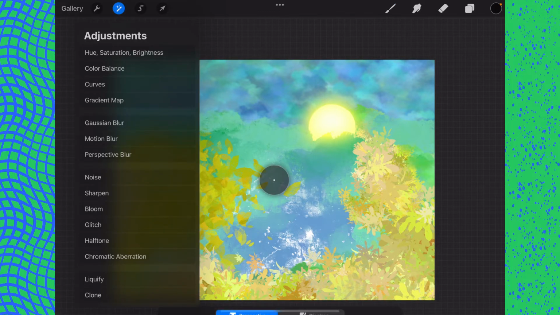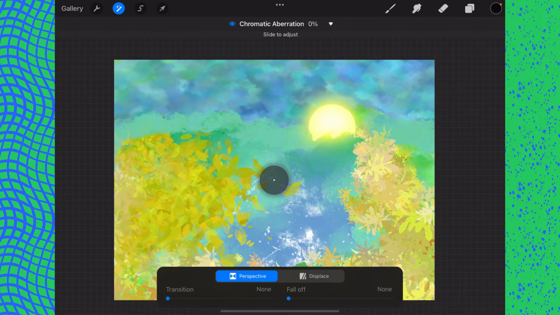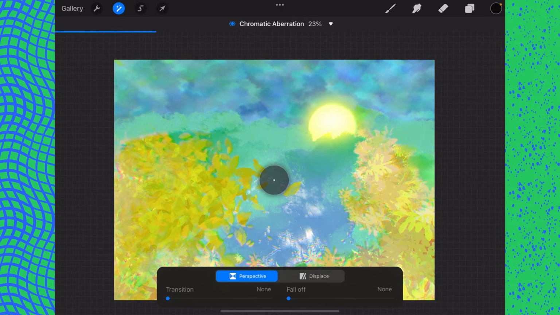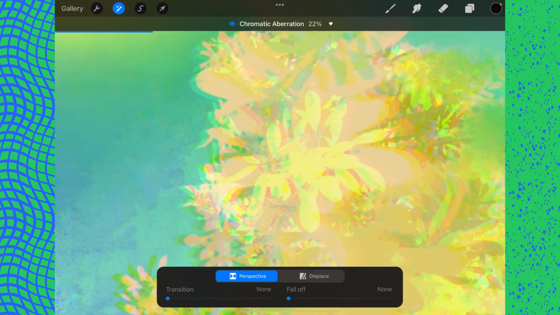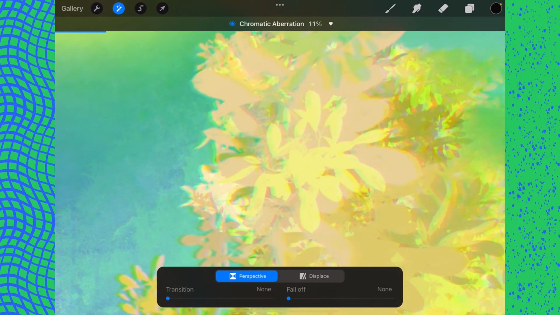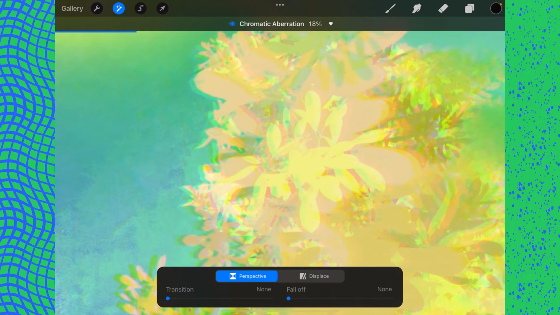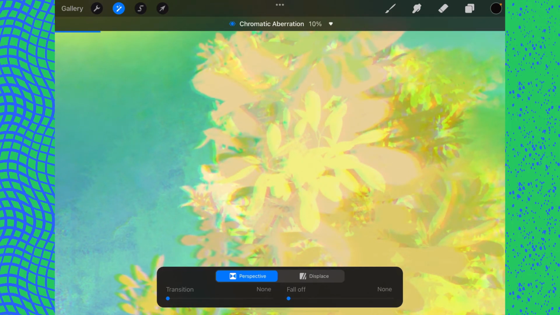We can go to a chromatic aberration by perspective or displacement. Let's turn this aberration up, and what you're seeing, if we zoom in, is it's actually taking a shadow image and moving it out.